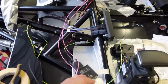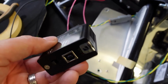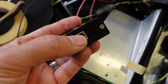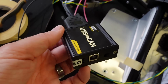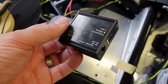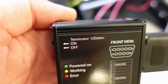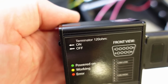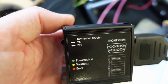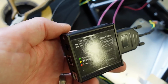So here is the far end of the CAN bus, and I've got this ECU master USB to CAN. This will allow me to plug my laptop into the CAN bus and program the PDM, the MoTeC PDM. This also acts as the other end, the termination point for the CAN bus. So that's what you need on the CAN bus. You need 120 ohm resistors at either end of your CAN bus to terminate.